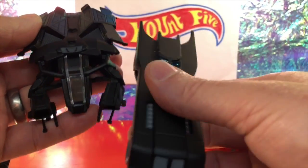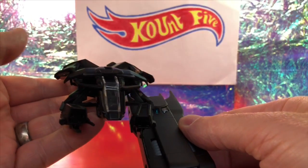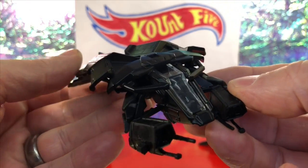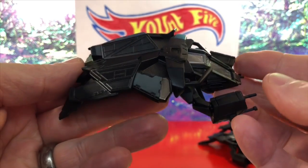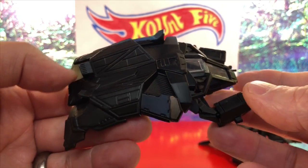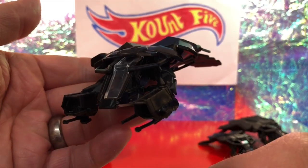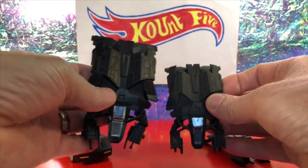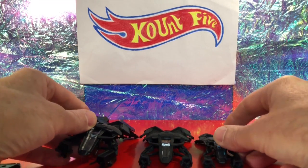But unfortunately, it doesn't quite go with the other Batman stuff from the same series, as is often the case. It seems to vary in scale. It would be nice if they did the whole series in 155 or something similar, but they haven't. Obviously they've just done what they can squeeze into a box, and in this case that's squeezed in at that size. But it is rather fun that I do now have three different sizes of bat.